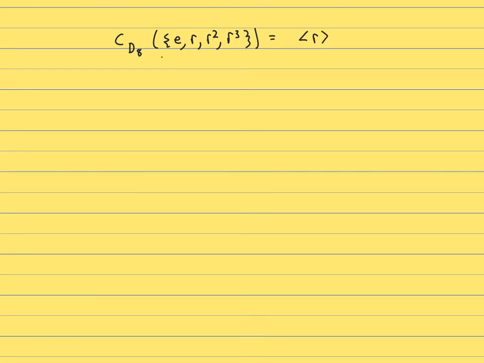And so now we see that the entire center of D8 is going to be a subgroup of the rotation group. So now we're just asking ourselves, which rotations commute with everything? Well, does R commute with everything? Well, no, because R doesn't commute with S, right? Because that's the relationship. So R is not in the center. Similarly, R cubed is not in the center.